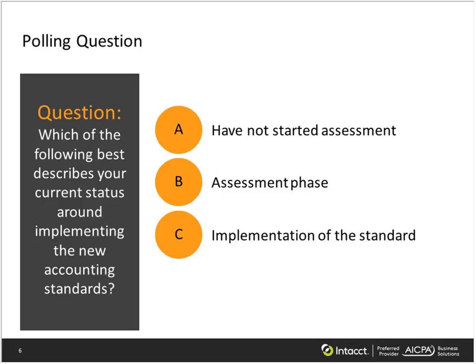And what we've seen is that, in the past 6 months to a year, organizations have gradually picked up their assessment efforts and their implementation efforts, so these numbers have been shifting. When we asked this question about 6 months ago, the majority of you had not started the assessment. So if you still haven't started the assessment, now is the time to get going with that.